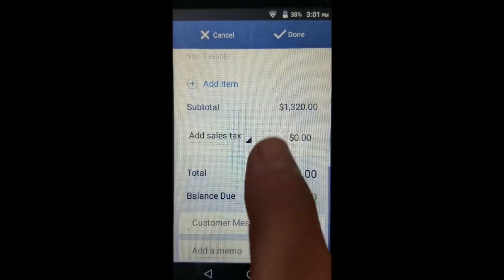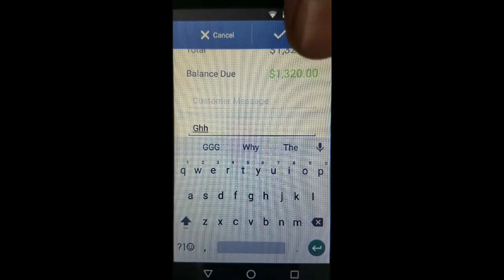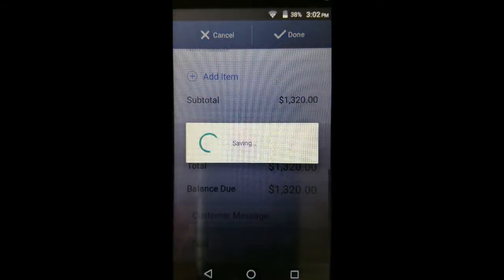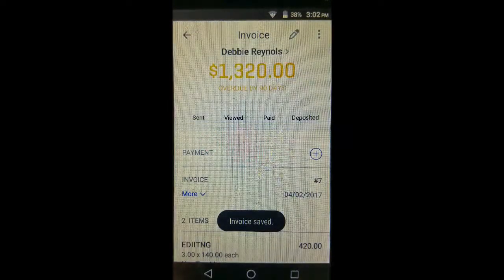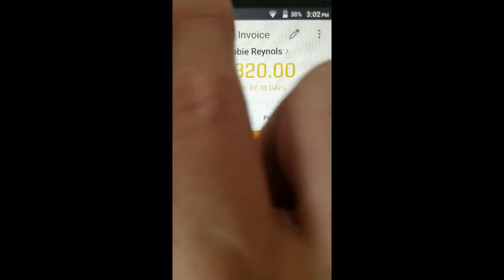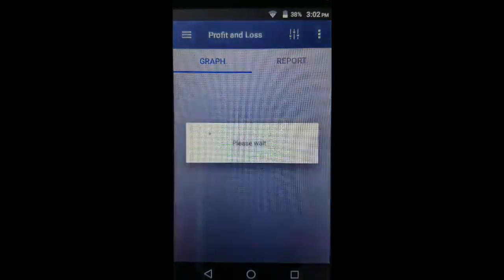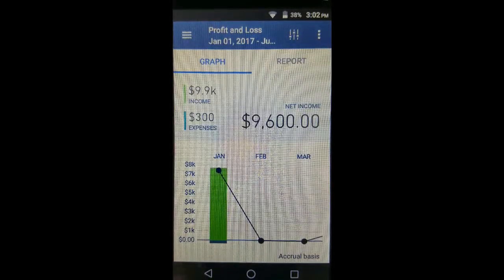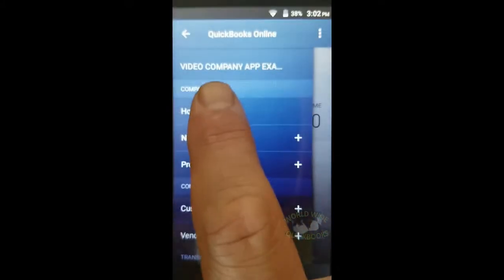Push down. We're going to skip sales tax, add a memo, type whatever you want, and as usual, when you're done, tap done. And again, we're going to have a separate video in the future for sending, editing, deleting, and printing. But for now, let's go back to our dashboard. And if you want to view the profit and loss, you can see now there's even more profit. Of course, you could always view those 2 invoices from the activity list. Tap for the main menu, scroll up and tap home.